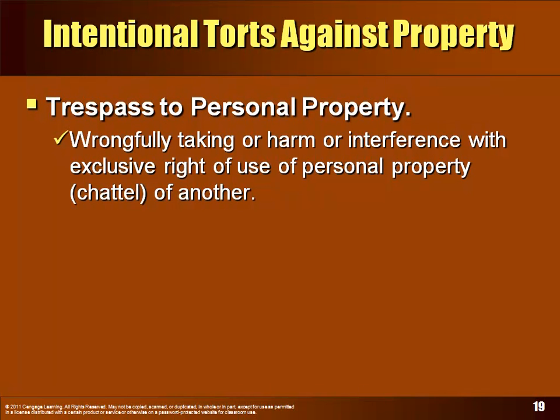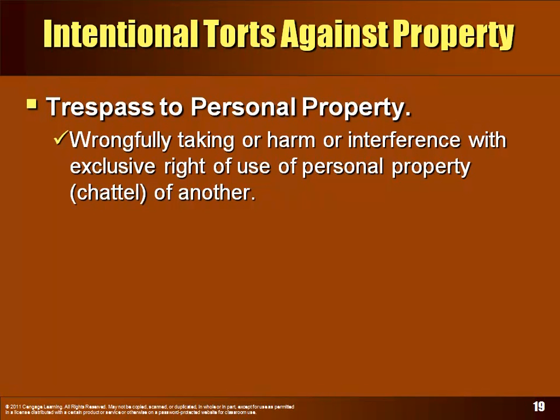Trespass to personal property. This is a good one. This is kind of the tort civil side of stealing. It comes up when you wrongfully take or interfere with someone else's right to use their personal property. So let's say I snatch your book. There's a crime of larceny, but we're not talking about that. We're talking about my intentional interference with your right to use your book. I was talking about that at the start of class. That is trespass. Not to your land, but to personal property.